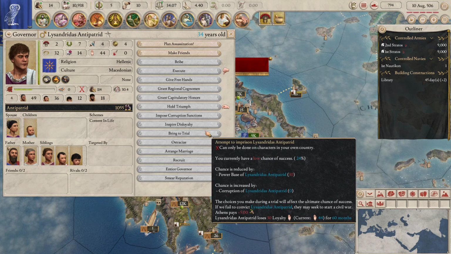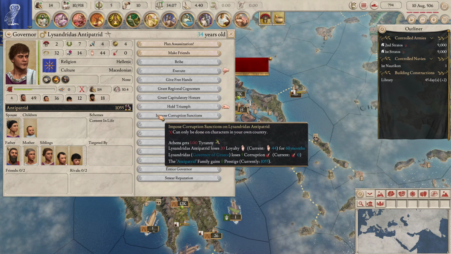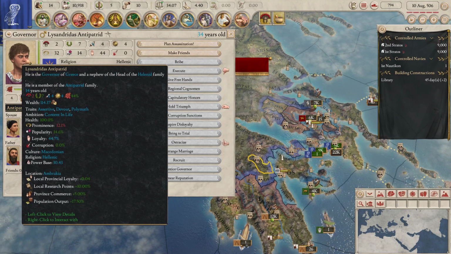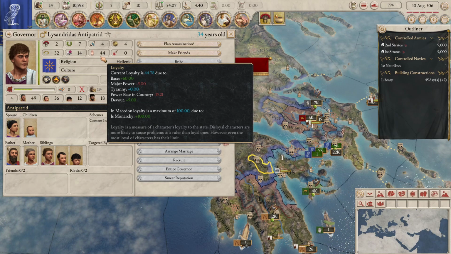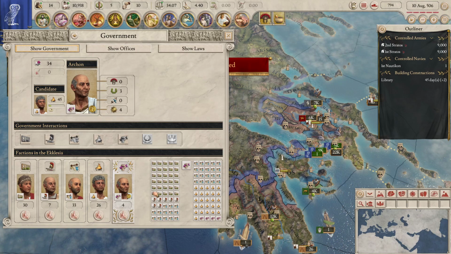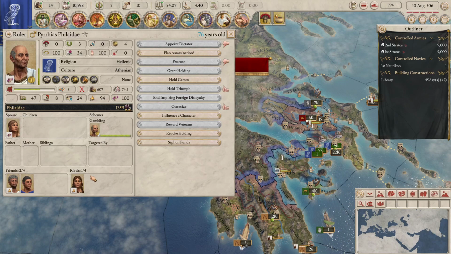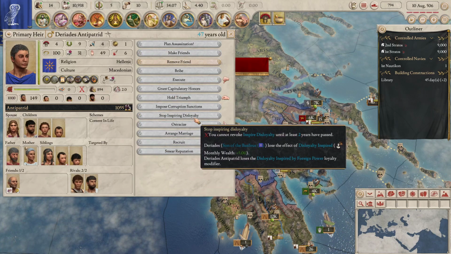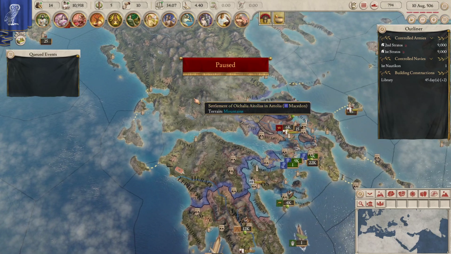Damn. So he changed. He swapped guy then. You crafty little bugger. Okay, so it looks like we're going to have to befriend the guy before we make the guy disloyal. That's interesting. It was a good try, but I think we could do it next time. So what I'm going to do, I'm going to go on. Can I stop inspiring disloyalty? I've got to wait 2 years, so we'll wait 2 years and I'll try it with the next governor.